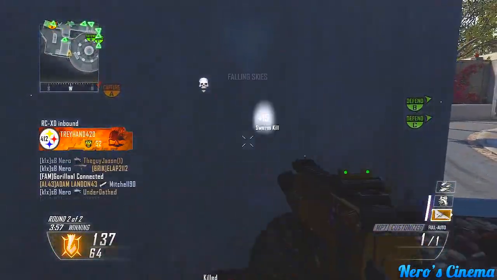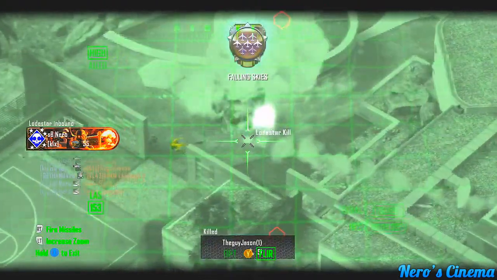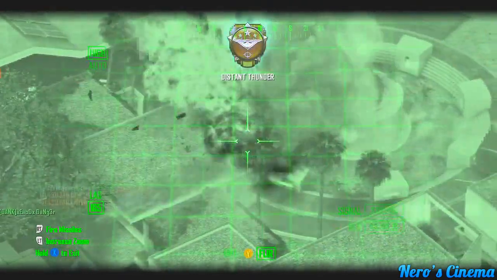And here's one of my biggest mistakes right here. I get the Lodestar, I just get all excited and I call it in right there. I felt like that was good cover, but it really wasn't. You check right now. There's a lot of people right there, and there's actually a skull right where I was at, so they end up seeing me and killing me.